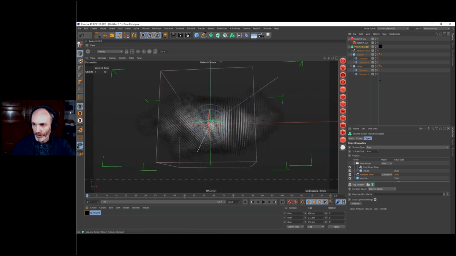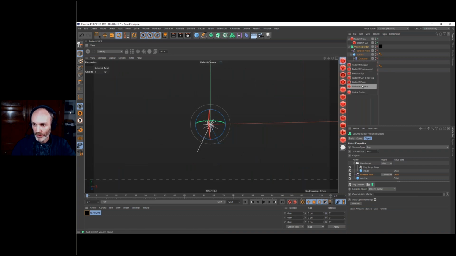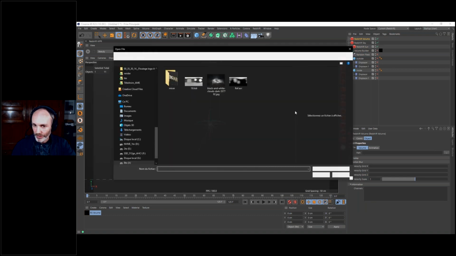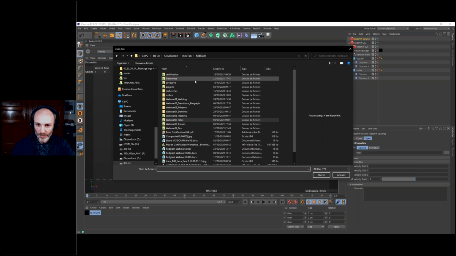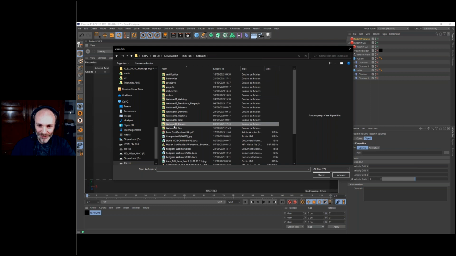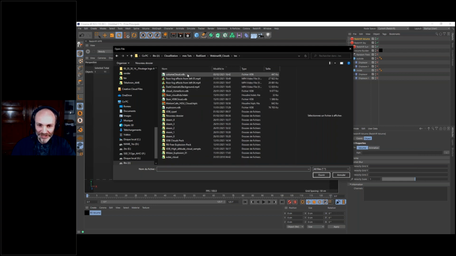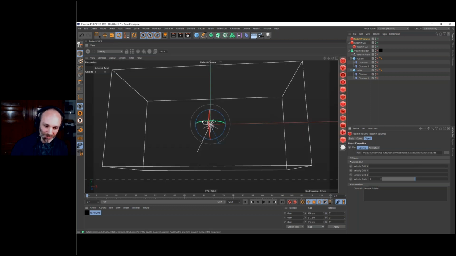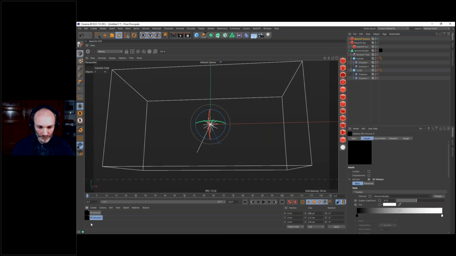It's been exported. Now I could just hide everything, and use instead the Redshift volume. I'm going to load what I've just created. So it's there. It's my whole mess of files. And I just forgot where I put it. Oh yeah, I put it in the text folder. Yes. You see, only 400K. That's pretty low. And now I can create a duplicate of this one, put it on the Redshift volume, and here I just need the presets to change from volume builder to the Redshift volume builder. Okay, well, actually I could have just kept the same name, and now it's going to work just the same.